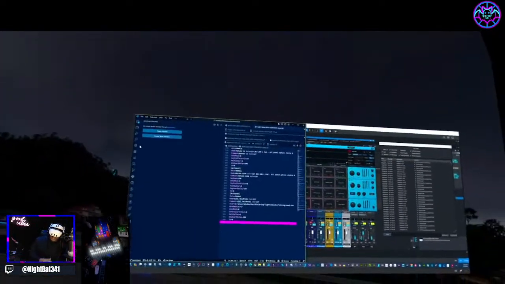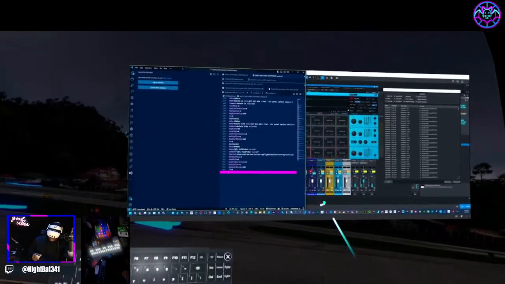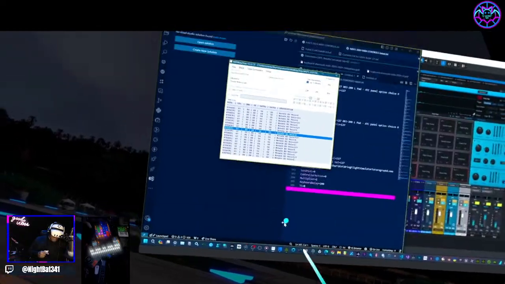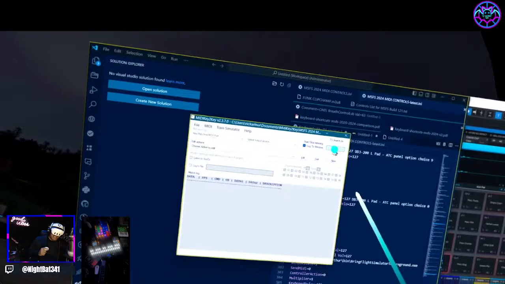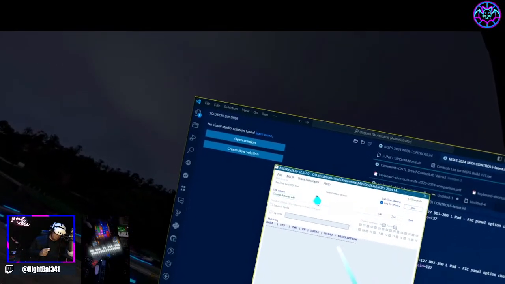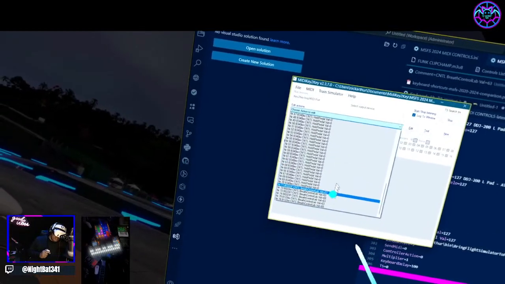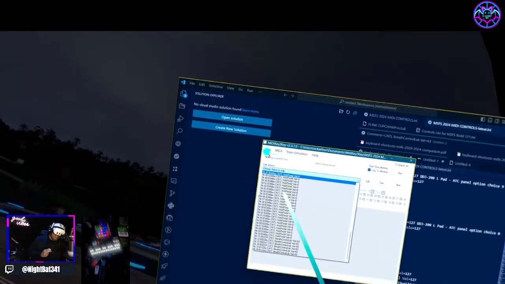Now I need to test that hitting the pedal works, but now I need to make sure that this app stop, start. Let's go look at the actions. And you see all of these? No good, right? No bueno.